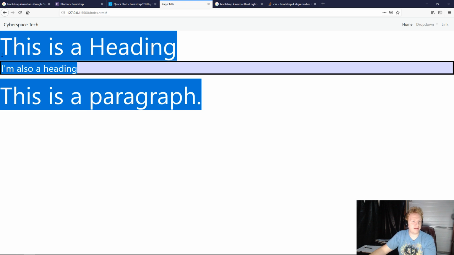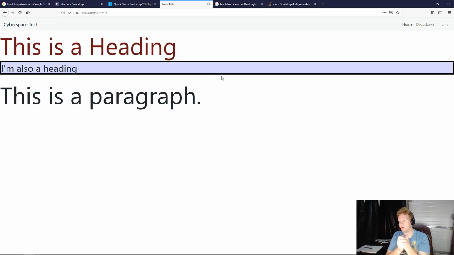Okay, so I'm getting this idea for what I want to do now. I think what we'll do is a website about cyberspace tech, that is like futuristic tech, either in actual space or probably cyberspace, which would be the internet. So I think we'll do kind of a scrolling page that will allow us to showcase whole sections devoted to this, and we'll put in some filler text as well. And I'll show you a cool tool for putting in filler text inside of Visual Studio Code.